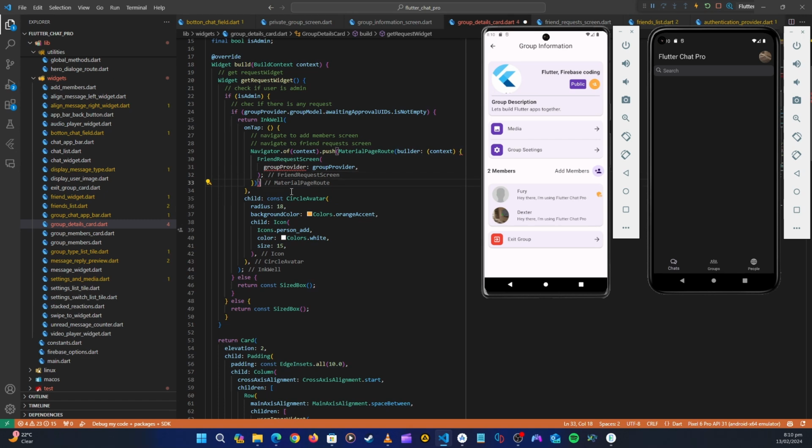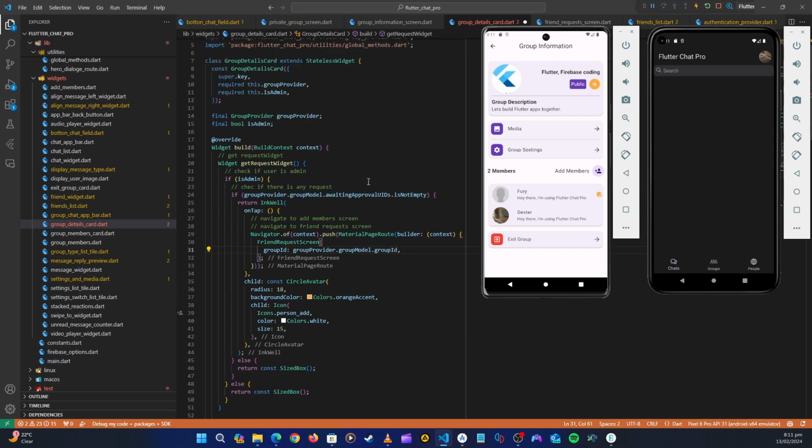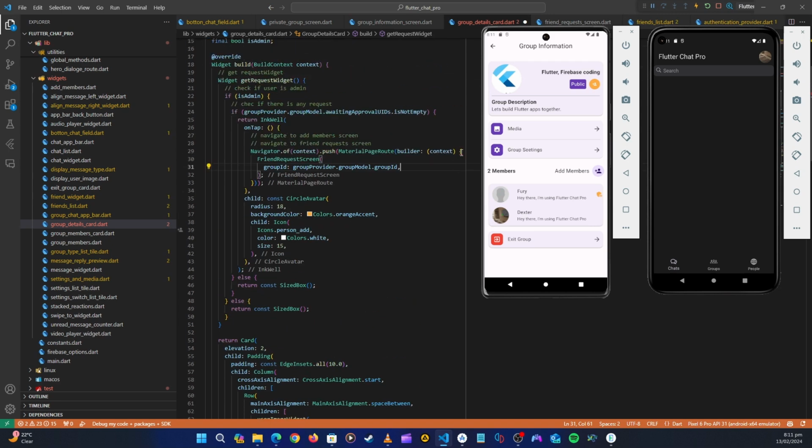So let's close it out, and then this is not the group provider, this is the group ID, and then here we need to pass our group ID, which comes from group provider group model group ID. Right, now where are we having a problem? So this one we need to return it like that. So let's hot reload again.